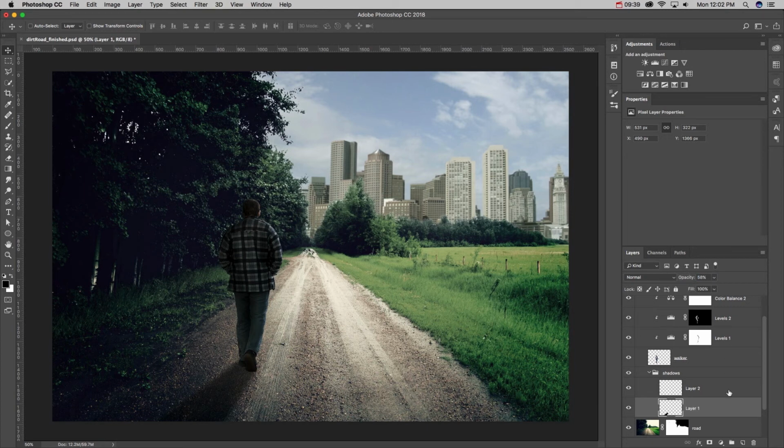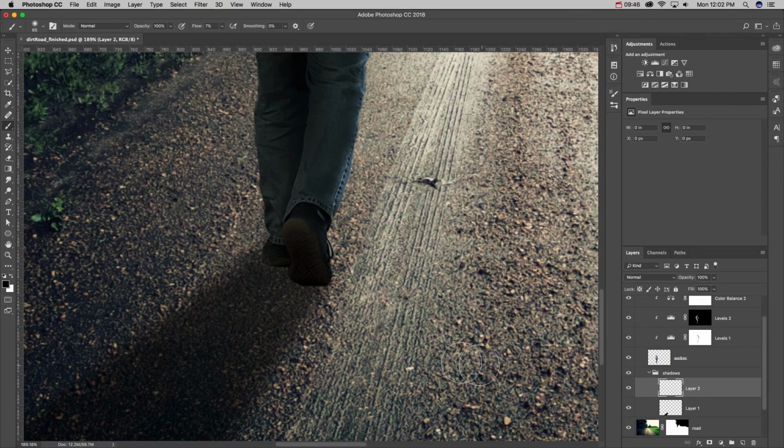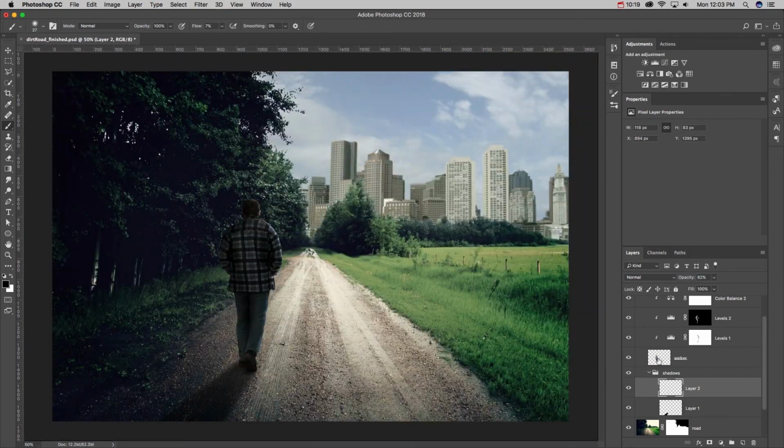And I'm going to add another shadow under the shoe just to add a little more depth, just by grabbing my brush tool. Still going to paint with black. So I'm just going to add some depth here, and then I'm going to turn the opacity of that layer down. So that's looking pretty good. So without and with, that just adds some depth to it.